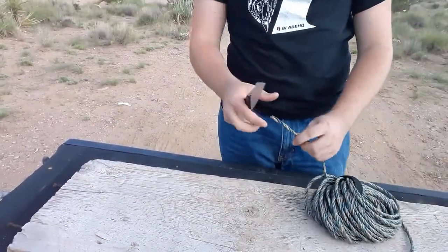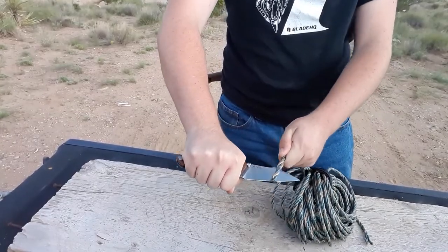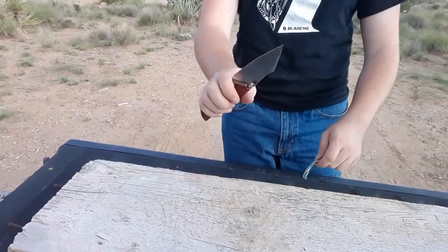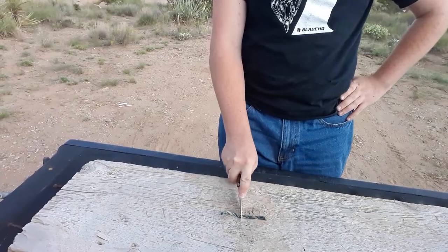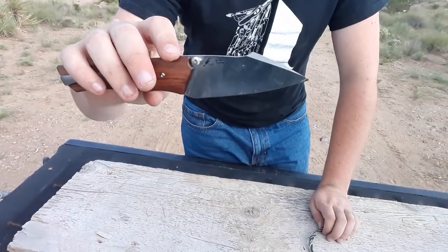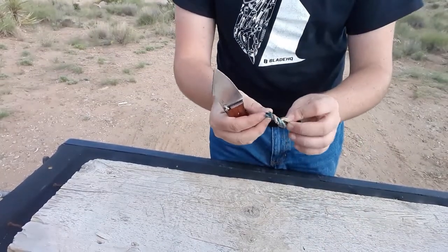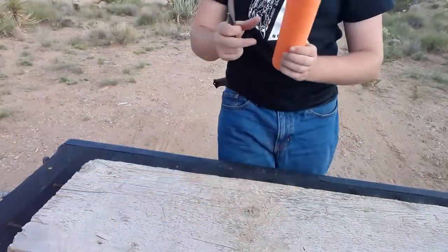Let's go ahead and do our rope pull. Not sure how it'll do here. There's a little bit of a struggle, but I think that's just because it's so thin and the blade shape — I do not think it will do well here. Wharncliffe, sheep's foot, whatever you call this blade shape — they don't really do too good on the push-down, especially with thin geometry. But that's what it is.